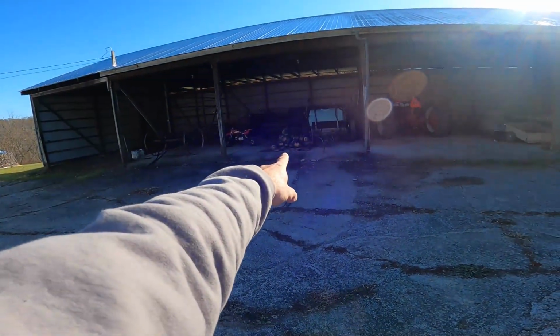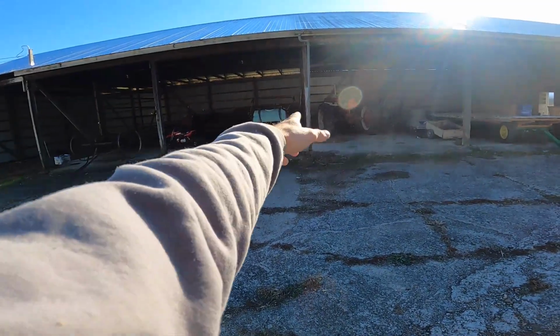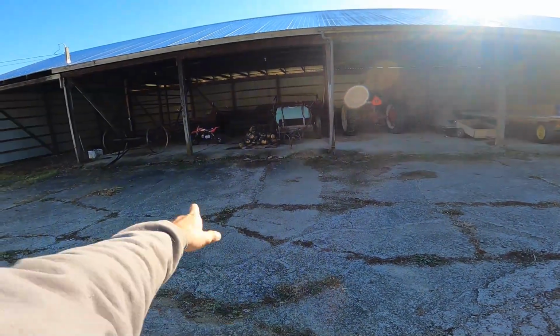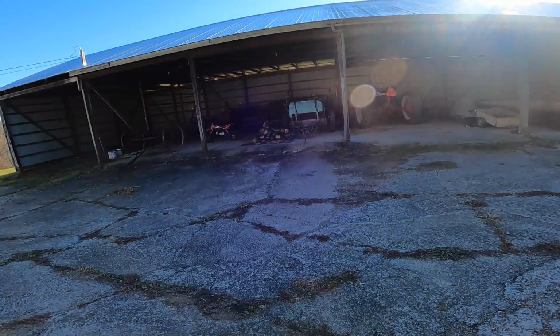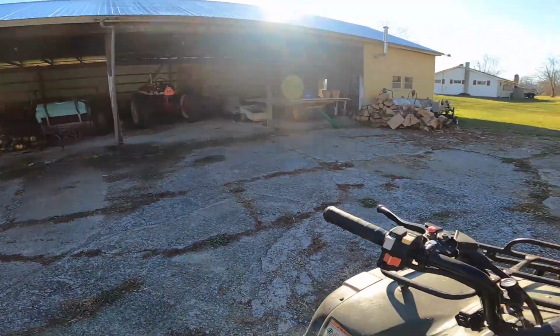I know I gotta pump the tires up, and hopefully we can find a spot for it, because right now I think I want to put it over in there. Right there we have a bunch of pumpkins that I didn't even put out on the stand, and then I might be able to shift the sprayer over a little bit. We'll move that little dirt bike and we might be able to shove it back in there for the time being. That might be the best bet.